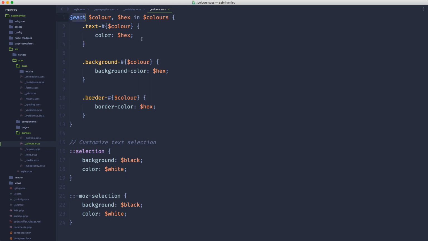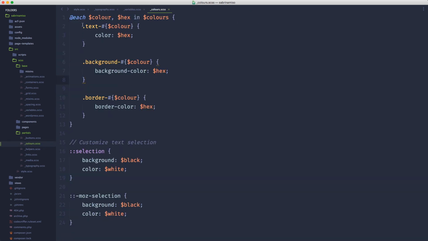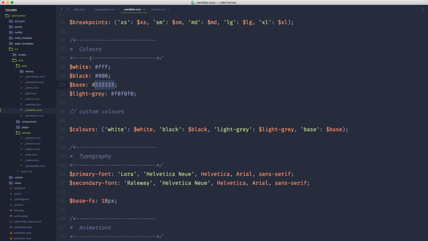But basically what I'm doing with this each loop is looping inside the colors array and returning the color name and the hex value, the hexadecimal value, of that specific color. If we access the variable, the value is just the actual color value. That's perfect. Inside this loop I can declare all the classes that I need to activate those colors for a specific thing. Right now I have text- and then the color that returns the value, and the background color returns the value. So right now I have just these three colors.